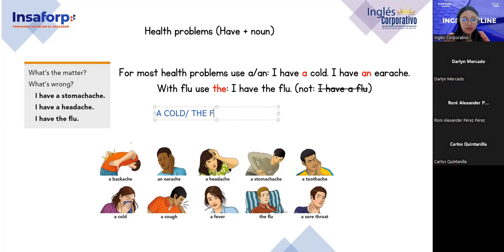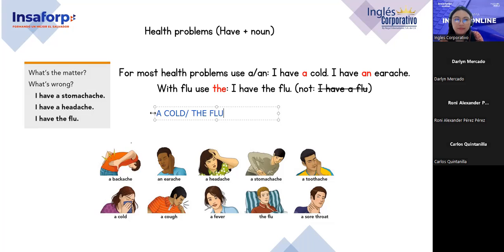Una fractura, teacher. Flu. También una fractura, que no es un dolor en sí. ¿Qué es una fractura? How do you say fractura in English? Muchas veces puede ser incluso específico. Depende de dónde nos hemos fracturado. Podemos incluso agregarle la parte del cuerpo. Y luego le agregamos entonces la lesión. ¿Alguien sabe cómo es fractura entonces? Break. Breakage. Tiene que ver con break. Algo que está roto. Vale.